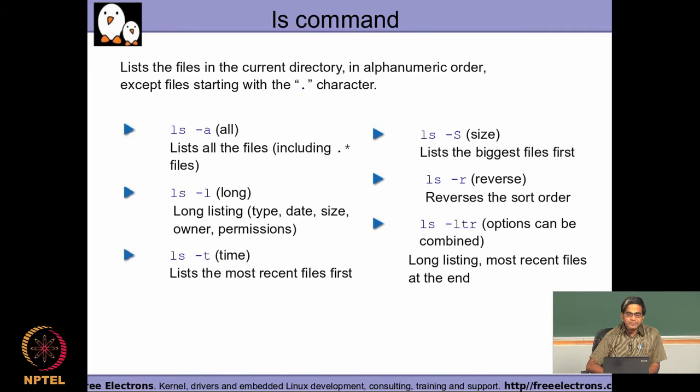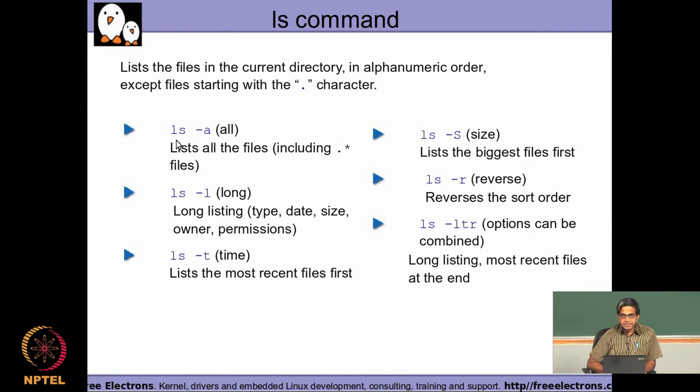Let us say, for example, I am in my home directory currently, and I want to see the contents of another directory, like /tmp. As we saw in the previous module, /tmp is a directory location where all my temporary files are stored. If I want to see the contents of the /tmp directory while I am in my home directory, I could say ls space /tmp. It will now list all the files and subdirectories available inside my /tmp directory.